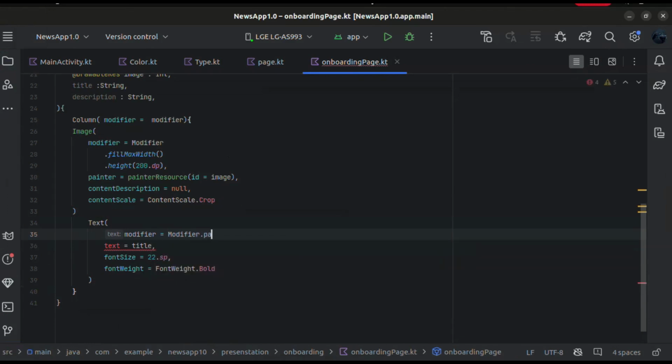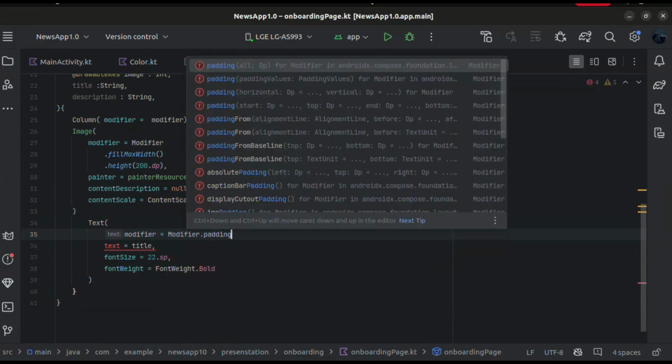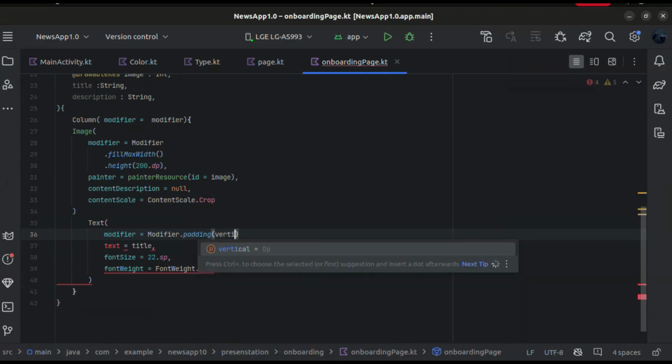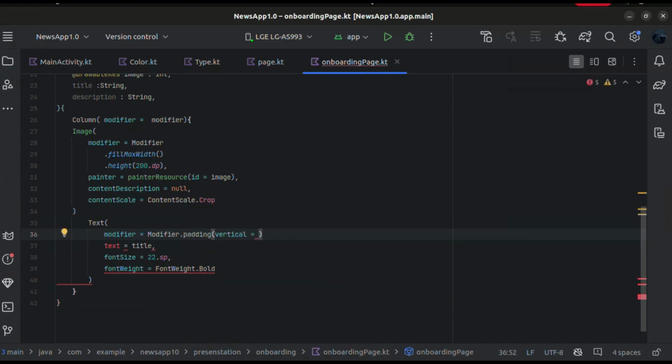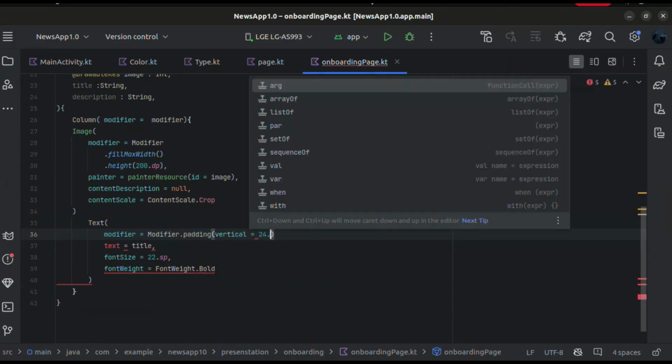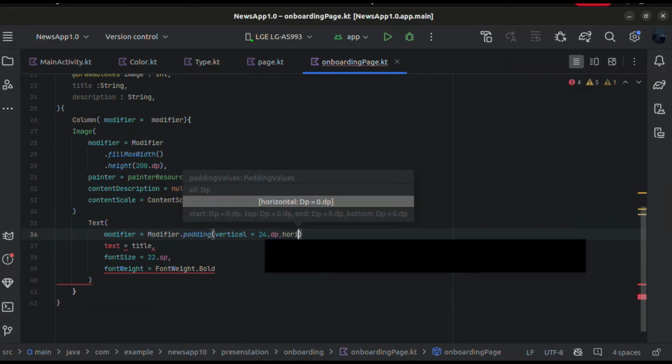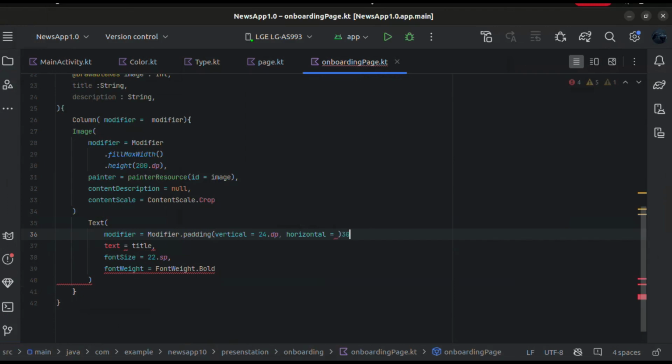So we can call our modifier here. I'll not put it inside a column again. So modifier, then we call padding. We have horizontal. Let's call vertical first. Vertical padding, we can call 24 dp.